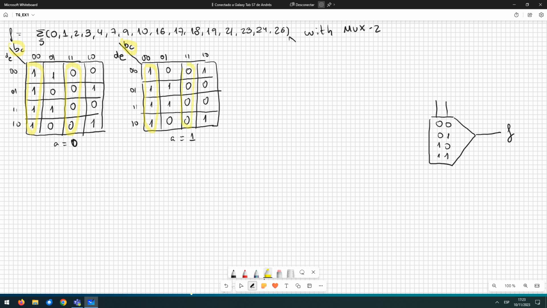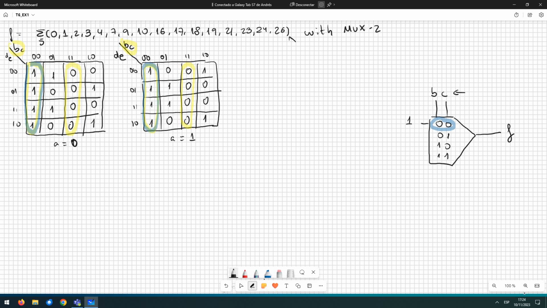So this is quite interesting in the case of the multiplexer. Why? Because if we select B and C here, when B and C are 0, 0, we are in those columns. For example, here, B and C are 0, 0. When B and C are 0, 0, we are here. And what's the value of the function here? Is 1. So this becomes really simple. Here we have 1, a constant.